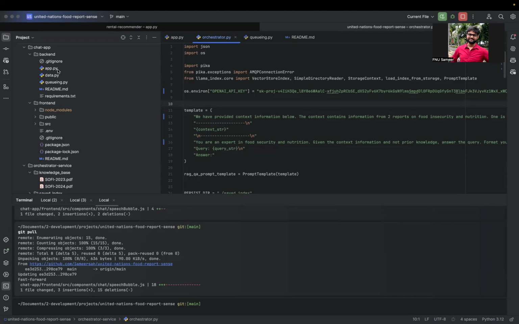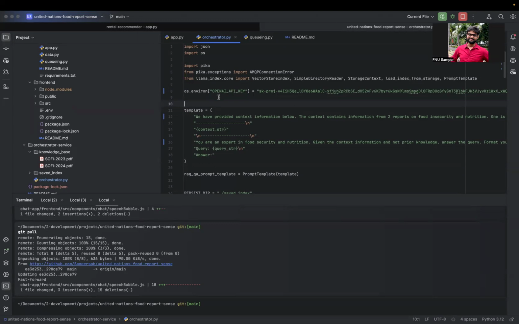So Redis caching, for each question that comes in, when it gets an answer, it caches that answer into Redis. It uses RabbitMQ to communicate with the orchestrator service. There's two queues, the question queue and answer queue. The backend will send the user's question into the question queue, which the orchestrator service is listening to. And the orchestrator service will put the answers in the answer queue, which the backend will put in the Redis cache. So let's deep dive into the orchestrator service.